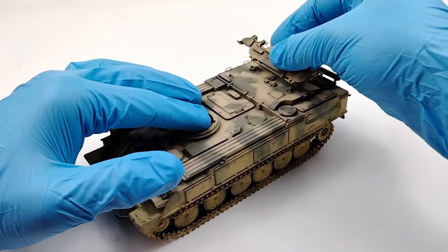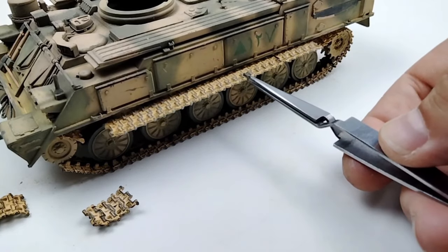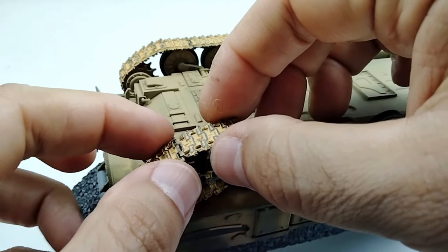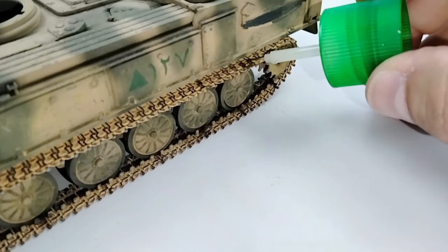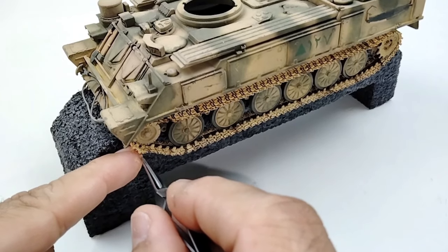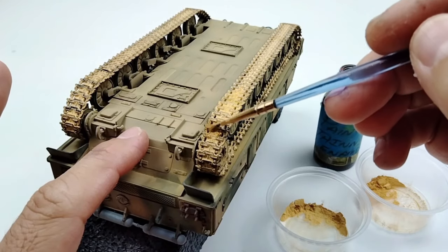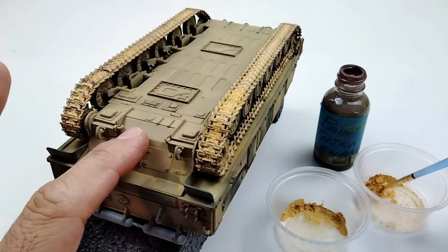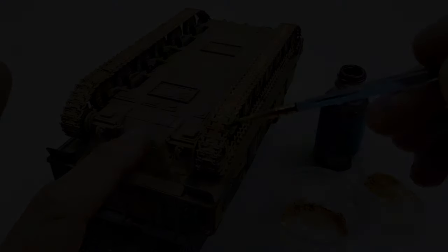I actually jumped ahead a little bit, so let's take a step back. Before doing the second coat of powder, I actually had to get the tracks installed. It was a delicate process with a lot of tweezers, checking, refitting, gluing, bending, and everything else that's required to get these tracks to look right. Once I was satisfied with the placement of the tracks, I went back in using the same weathering techniques that I did to weather those tracks to hide all the glue seams.